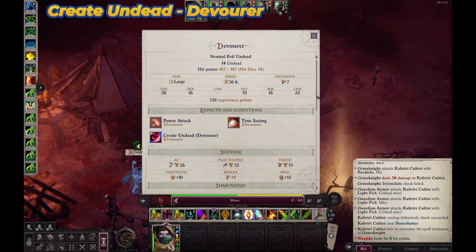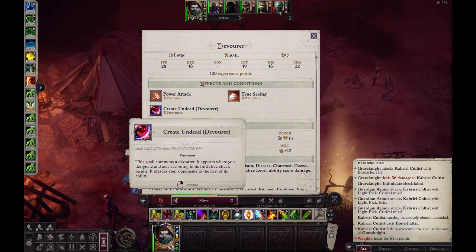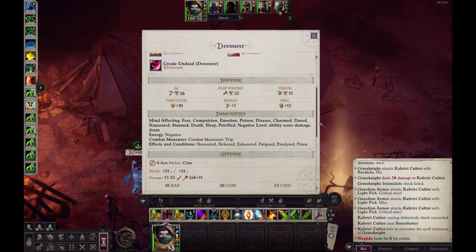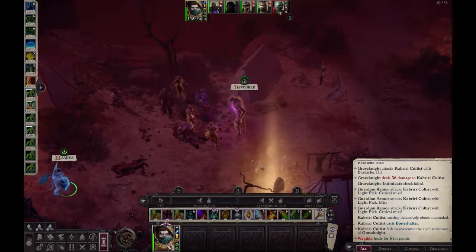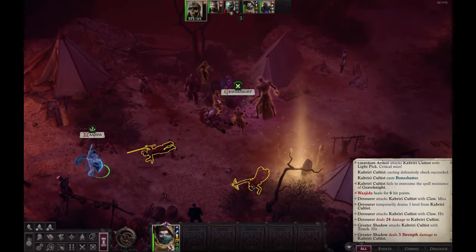The other option is the Devourer, and the Devourer apparently can create undead, and it has an energy drain ability. It might be better for physical combat, but overall I believe the Shadow has more uses.